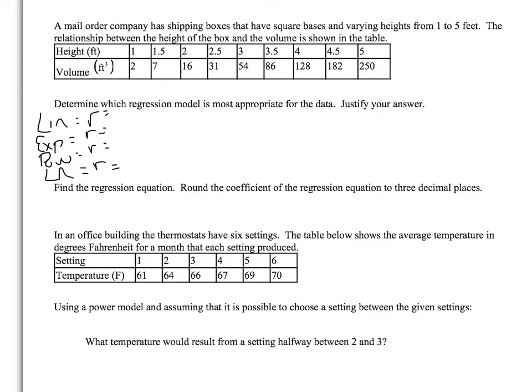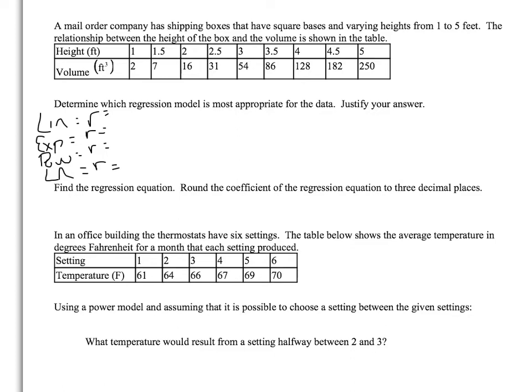Okay, so take a second, type them in your calculator. I'll give you some time there. Stat edit, clear out your list, type the height into list 1. And type your volume into list 2. Check over your numbers, make sure you typed them correctly. If you need to, pause the video at this point to finish, but I am going to move on.